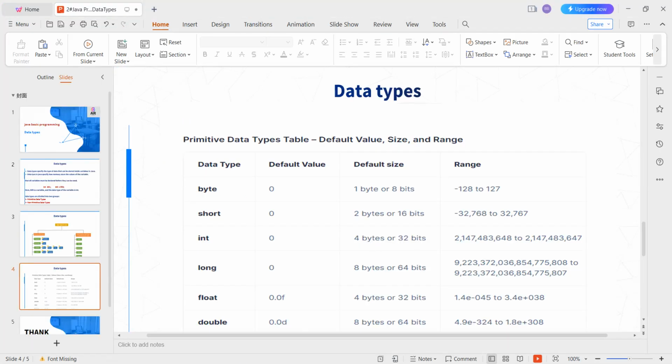The range is very big, 2 to the power of 31. You can calculate it there.